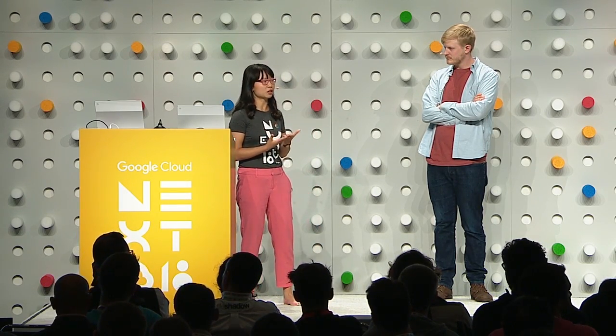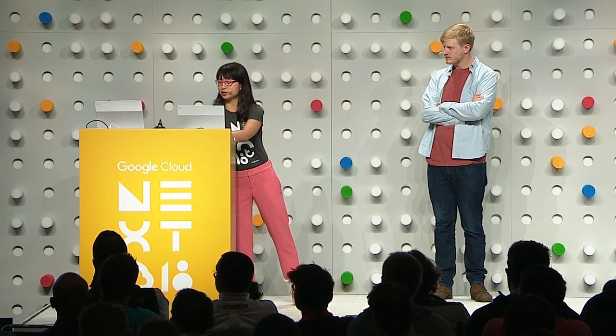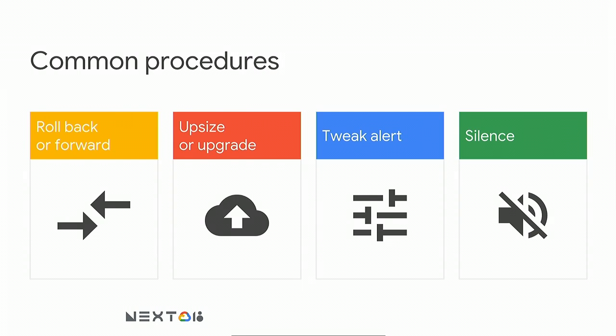So a common workflow might be an on-caller receives an alert. We would then check our dashboards and metrics to see the vital signs of the cluster, look in the playbook for mitigation and debugging tips. These might include some of the etcd bugs that I described earlier. And then we typically use one of the following common procedures to mitigate against problems.